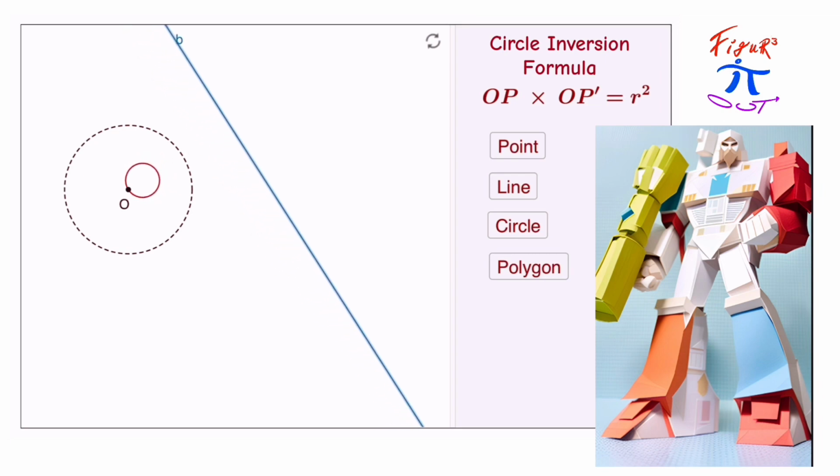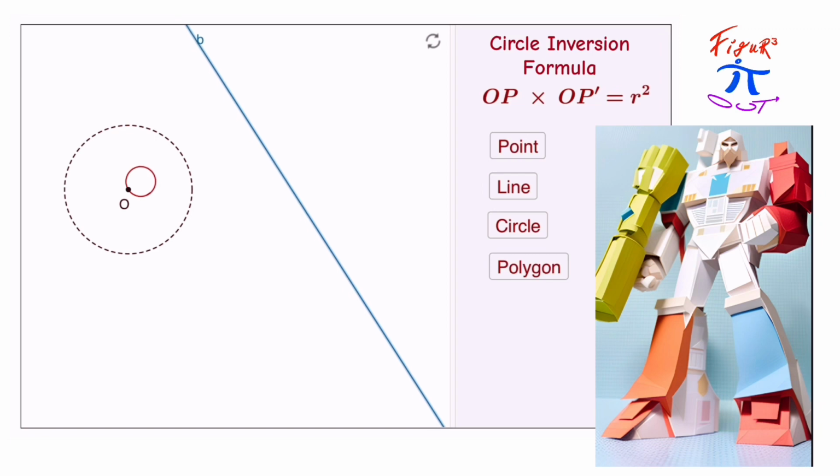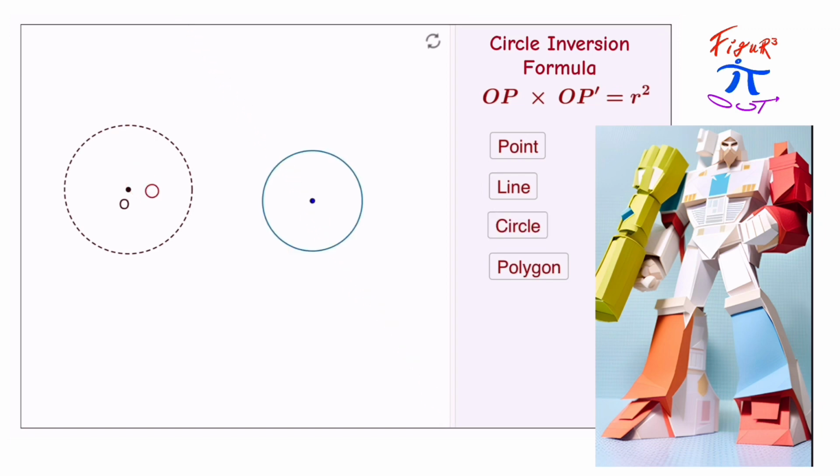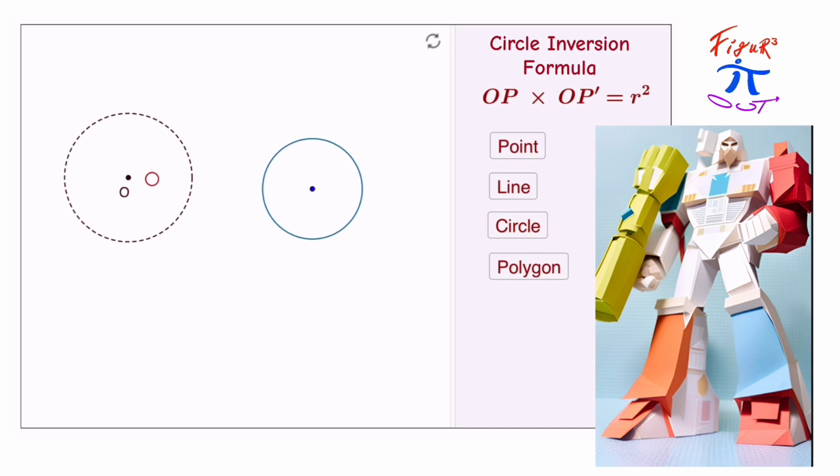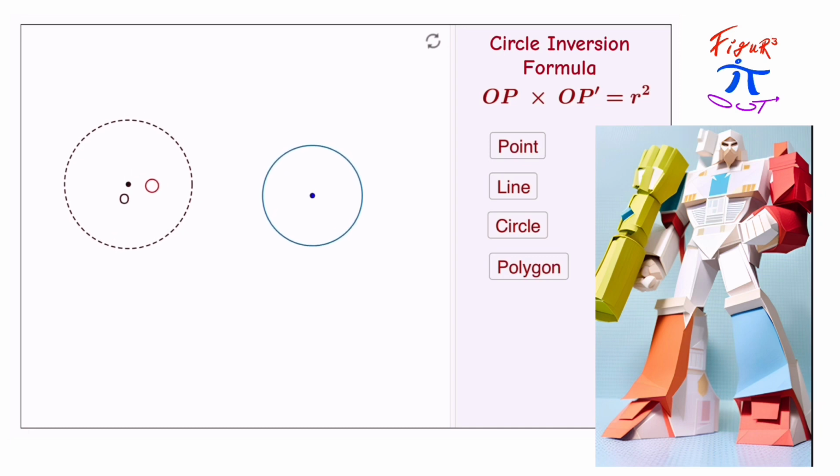Because I can't help myself, I want to look at a few more examples. So here's a pre-image circle, which we see maps to a dilated image circle. And just as you might suspect, as we move the circle around, its image reacts in a reflective way, yet scales in size because of the curved perspective at play.